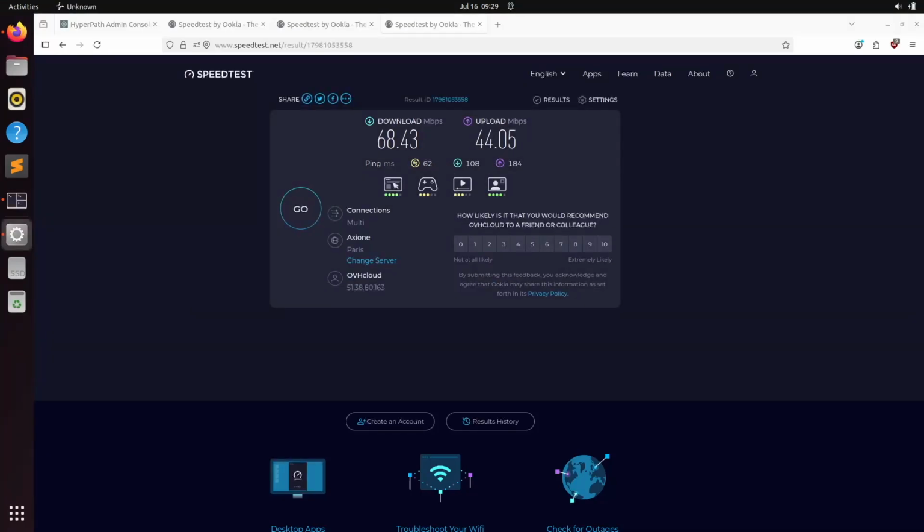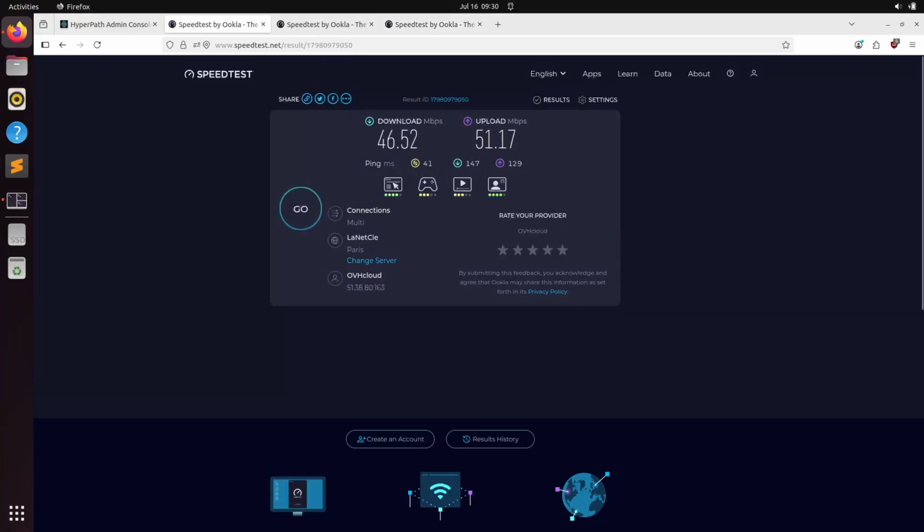So as you can see, we got significantly lower speeds on both the downlink and the uplink in this test compared to the two-channel test. And in fact, we got higher speed in the two-channel test than the combined speeds of both links as shown in the individual speed tests for the links, since we got 68 megabits per second on the downlink in this specific test, and in the other test that was done with a single link, we got 46.5, which should have added up to around 114.5 or so.